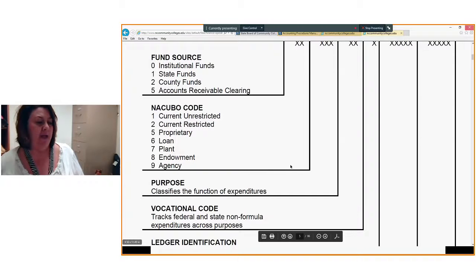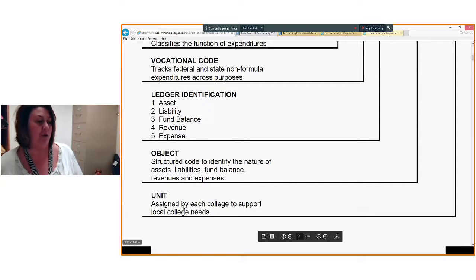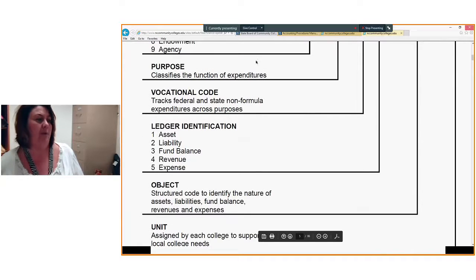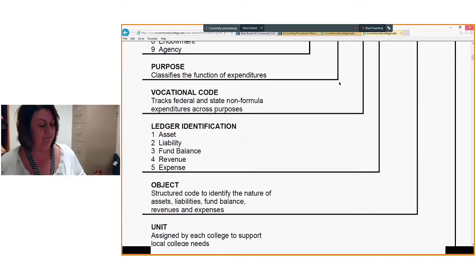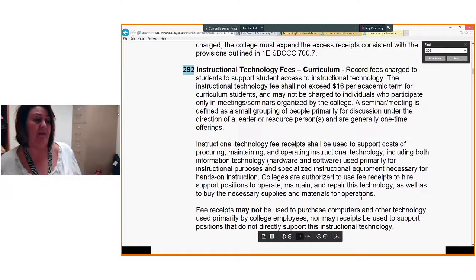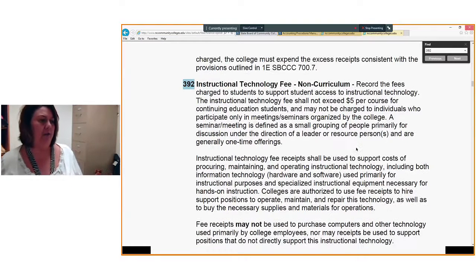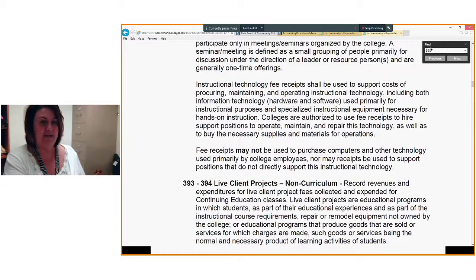There's certain information that is relevant to your college, and this is extensive. Most of you will see the unit code on there, and a lot of times they'll refer to a specific purpose code. I'm going to look for 292, for example. This is your instructional technology fees. This is where it talks about how they can't exceed more than 16 credit hours, and it again tells you how you can utilize those fees and what they can and can't be used for. The other one I thought I'd bring up is 770. I know there's one for Con Ed, which is 392, and I believe the other one is 770.